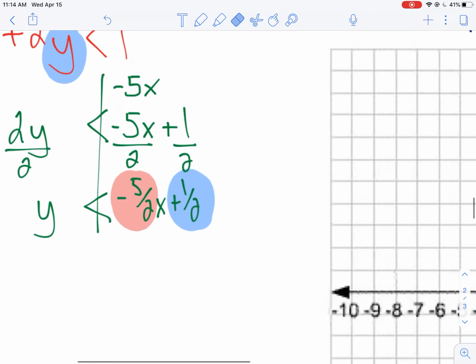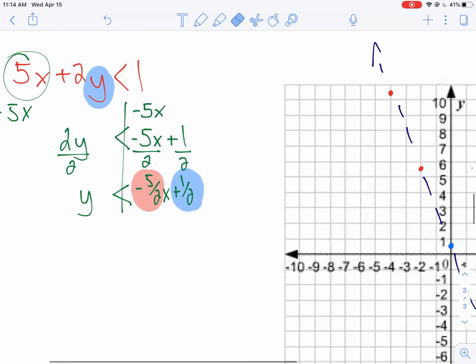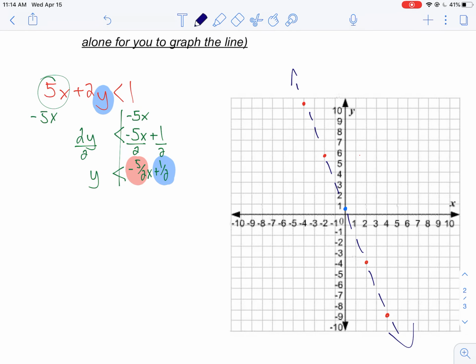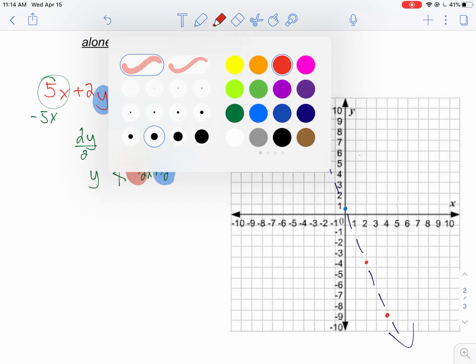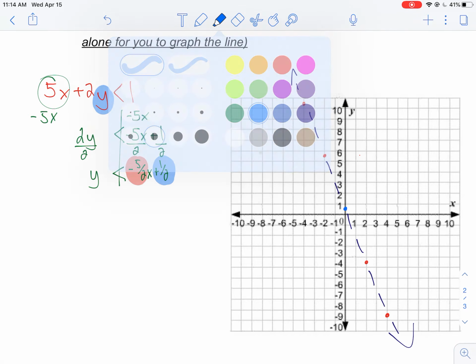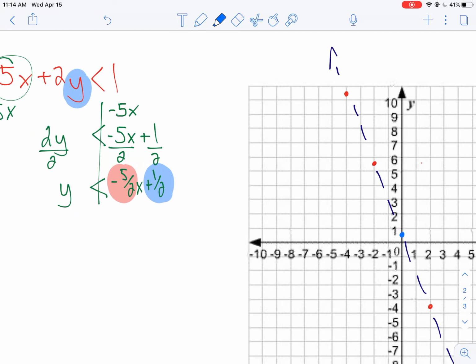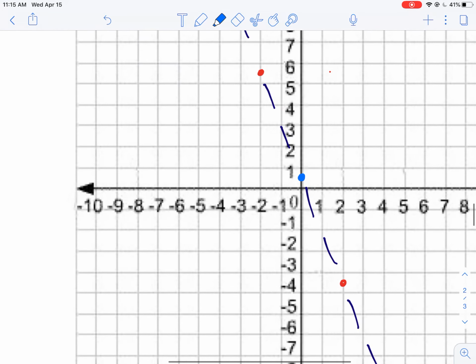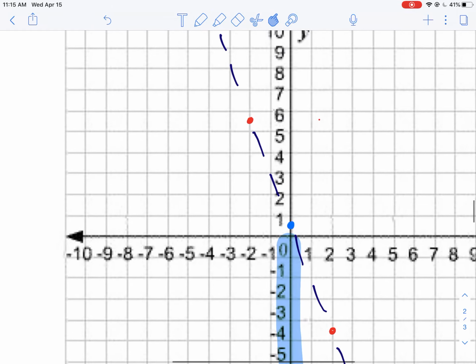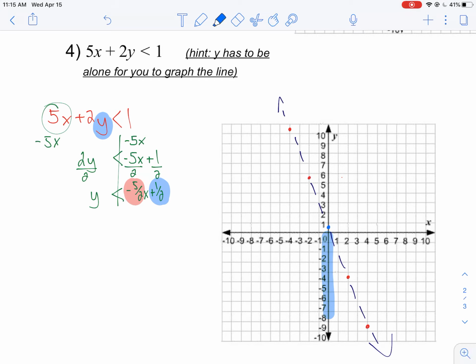All right, so now it's telling me y is less. You have a couple of ways you can approach this. I'll show you the way I use, and I'll show you a way that I've seen other people use. So it's telling me y is less. I'm going to look to my line here that I drew. I'm going to look for all those y values that are less. You can find that they're down here in that ballpark. So what am I going to do? I'm going to color everything on this side of the line here.